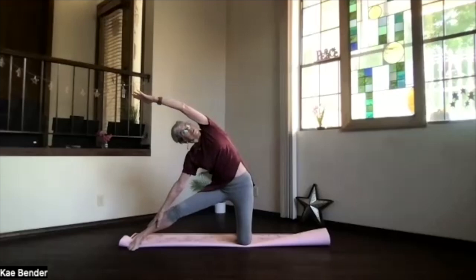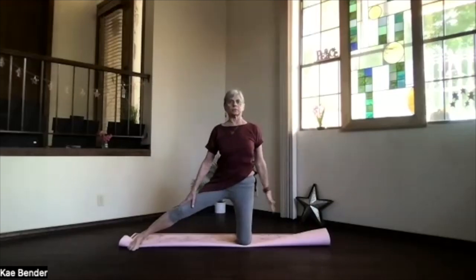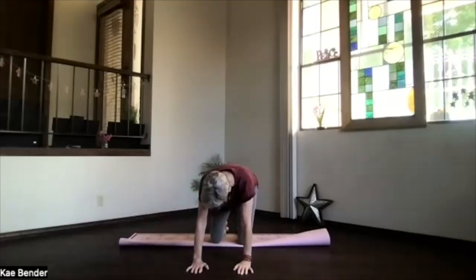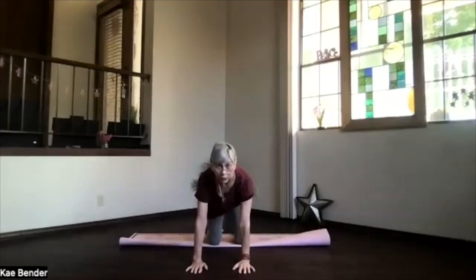And spine work going. Take a breath. And then inhale back up. Exhale the arm down. And come back to the front into table position, flipping that leg back into place. And of course, we're going to go to the other side.